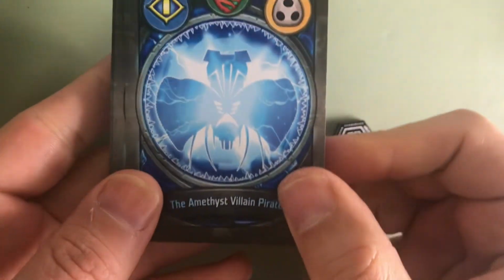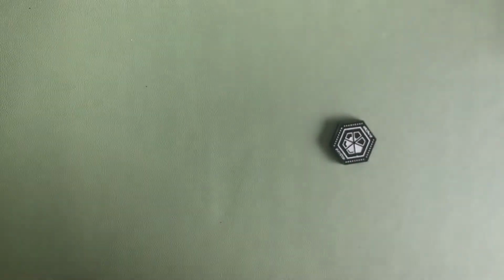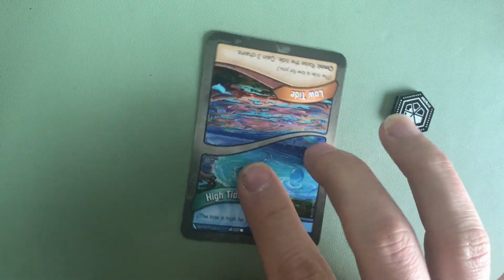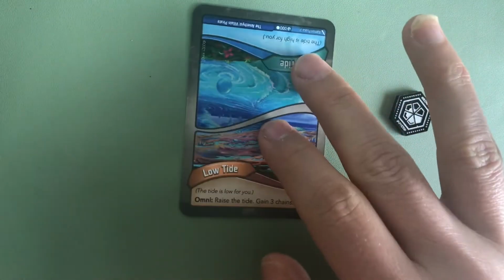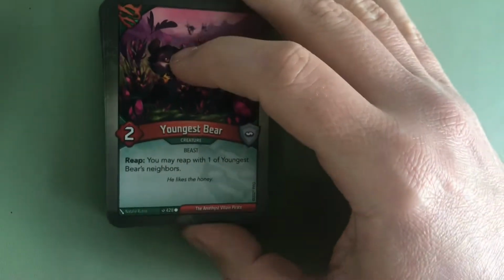First, we'll look at the Archon. Pretty, I guess. Okay, this is the standard low tide, high tide card that will come in all the decks. I have a friend who might make a token, like a yin yang token, so you could just carry that with you in your box.